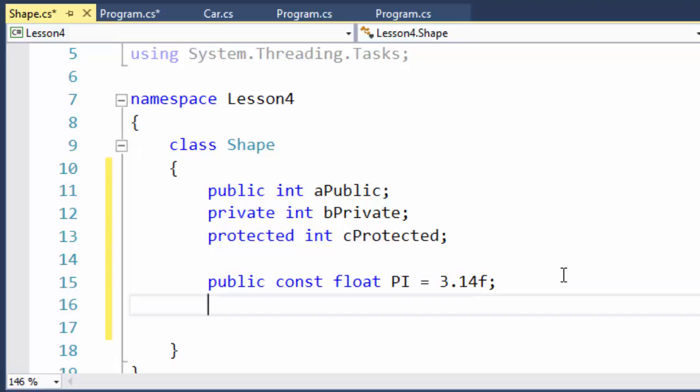We can use static to access something where we don't want to change the values. Sorry, I'll say that again. We use static where we might want to access an attribute or run a method without initializing an object based on a class. I'll demonstrate that. So if I type in public static int d static, we're just going to give that a name just like that.